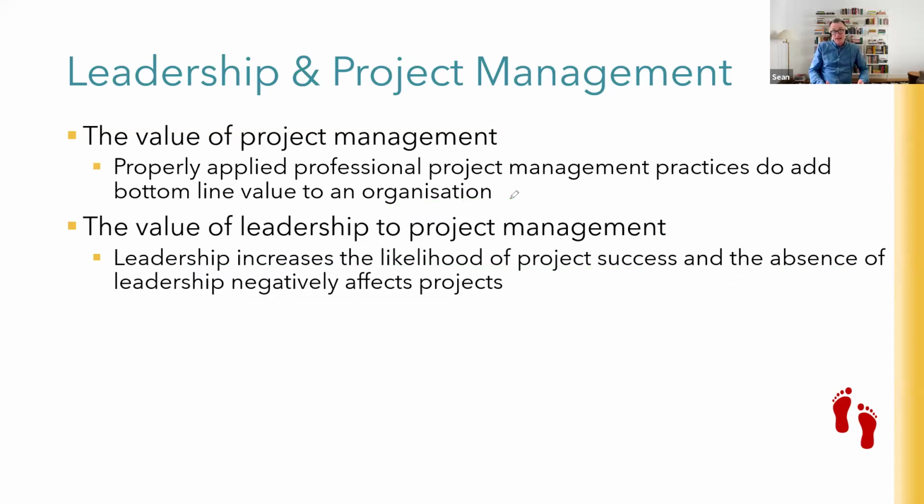And a lot of what I'm going to take you through in this particular module is based on research, verifiable research. Some of it's my opinion, and I'll try and clear that distinction between the two. But yeah, most of it's based on a lot of really good research because it is an area of research. So let's start right at the beginning.